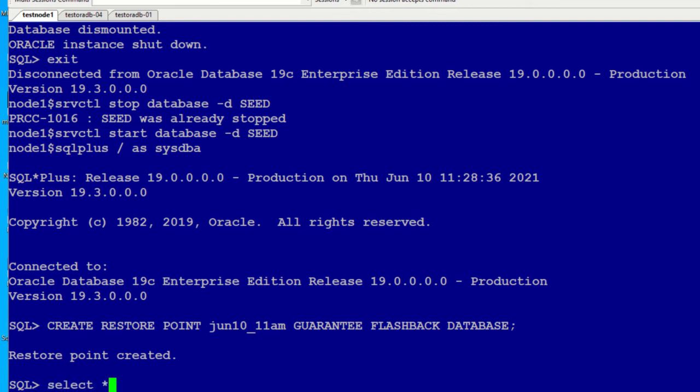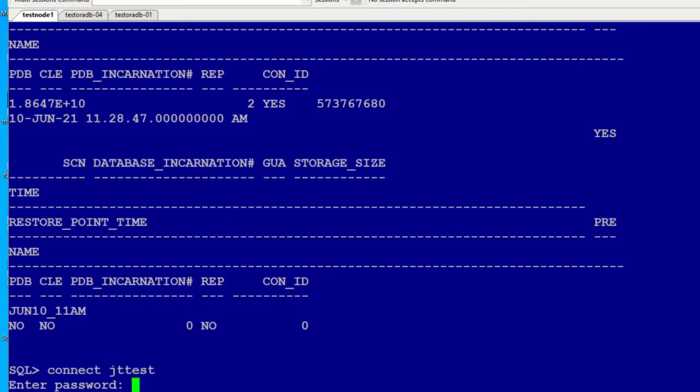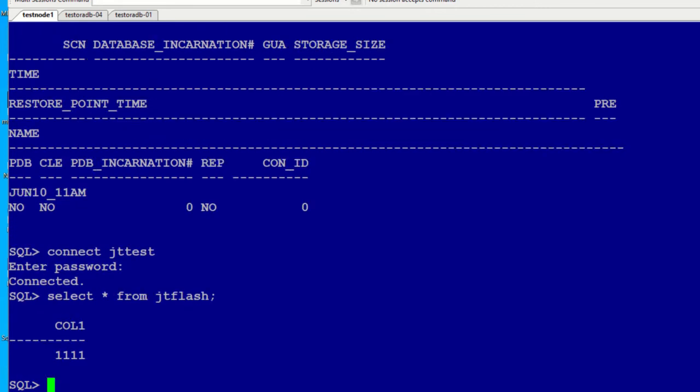Now from the view called restore underscore points, we find it is there, June 10, 11 a.m. Now let's log in as JT test. We see the table we have, right?